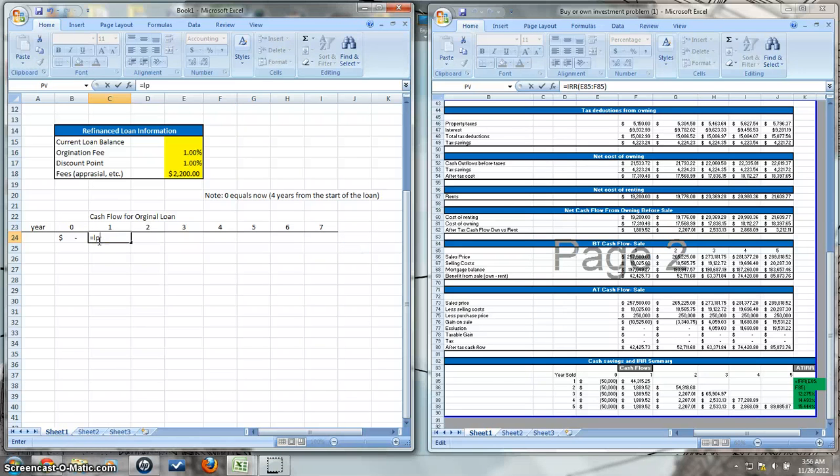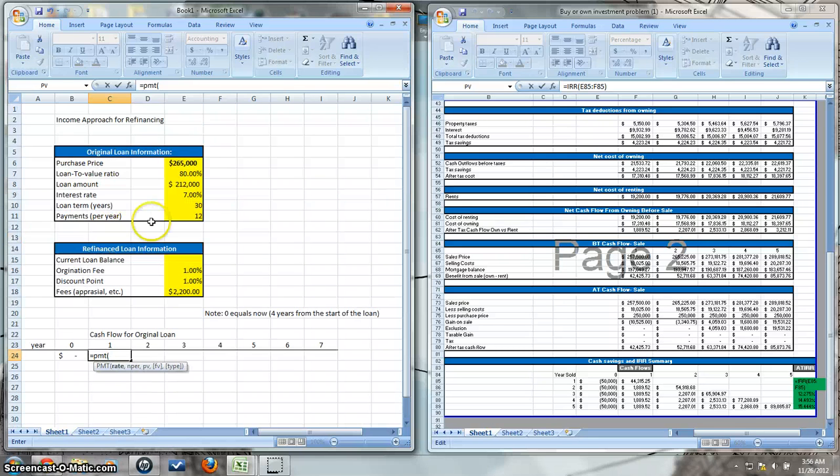But this is basically a payment formula. Payment, your rate, go to the top, 7% divided by your number of payments per year, your number of periods, 30 times 12, referencing all these cells, and the present value, 212,000, and voila.